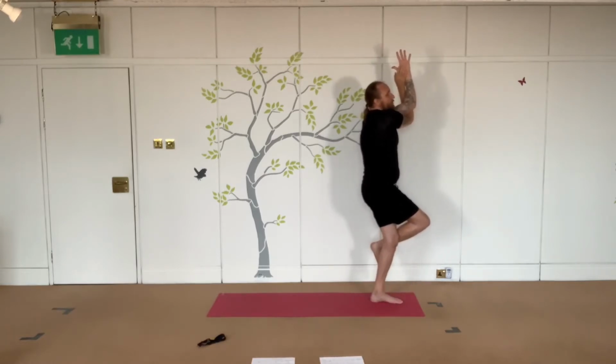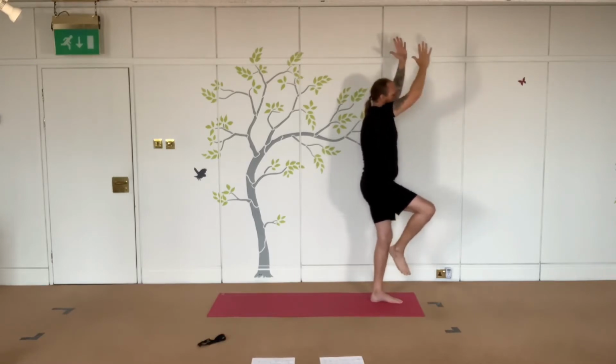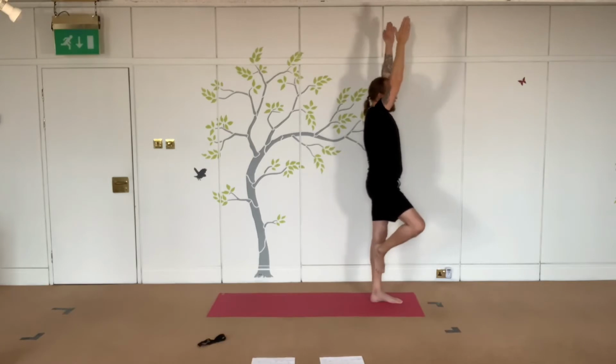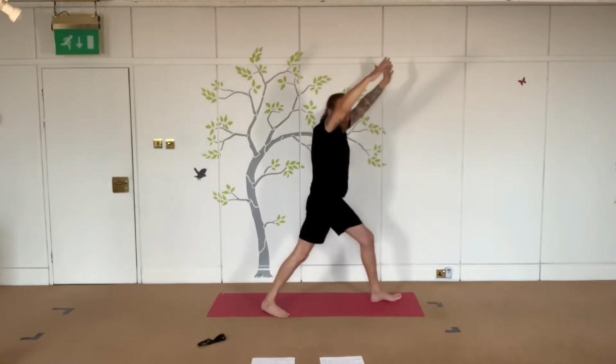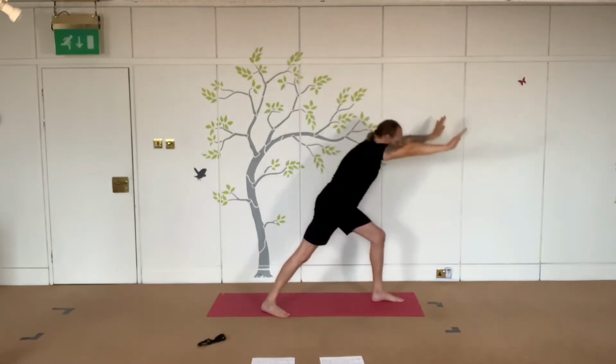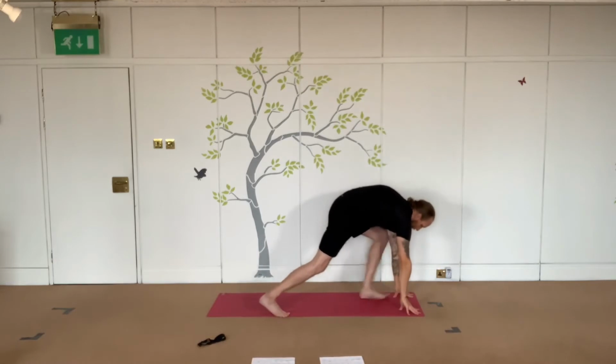And then from here, we're going to come in, unwind and come into tree pose. So I'm going to raise the arms up. We'll take the right foot to the inside of my left leg and reach up towards the ceiling. And then I'm going to set the right foot back to warrior one. So the palms forwards to a downward dog. So left foot back.